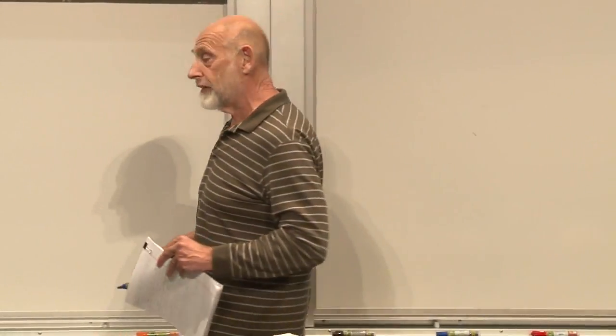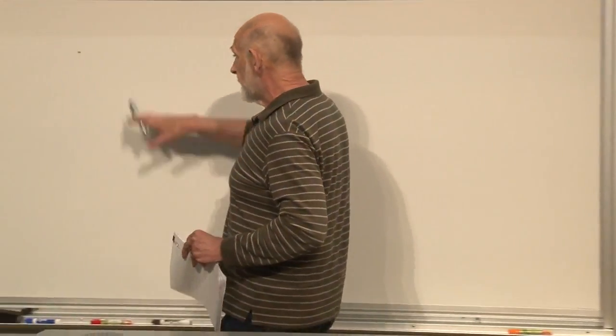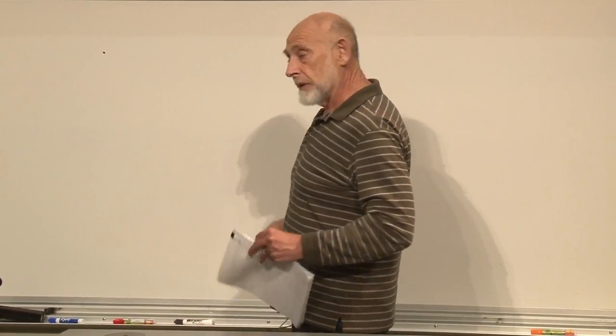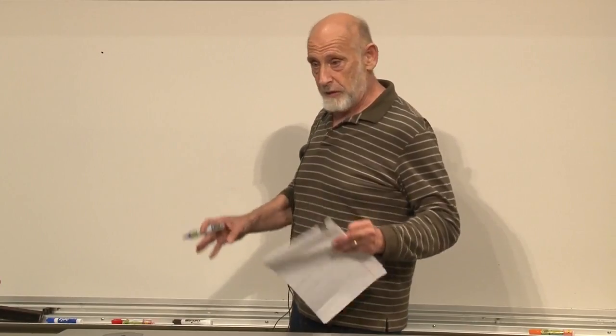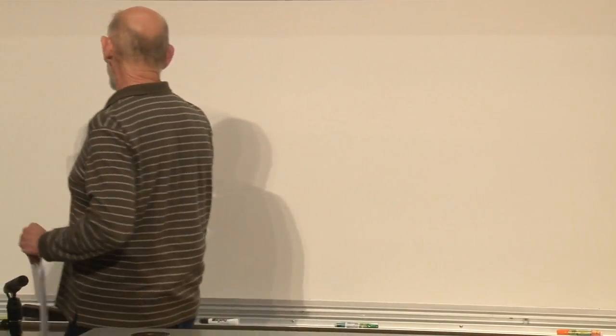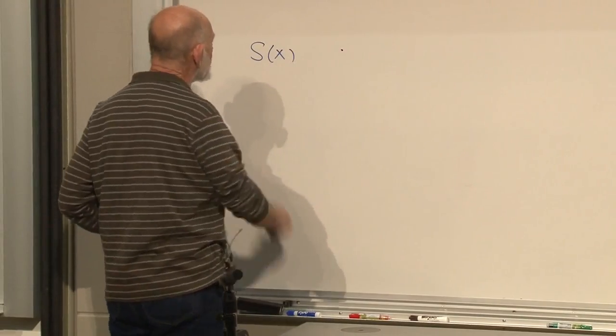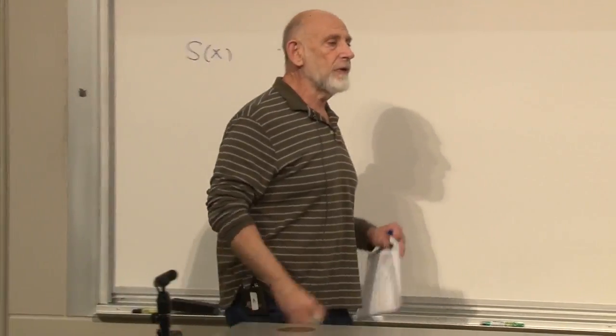There will be other kinds of quantities also that will not be tensors, but in particular we'll be interested in tensor fields. A field is a thing which can vary from point to point, and the simplest kind of tensor is a scalar. A scalar, S of x, is a quantity at each point of space where everybody in all coordinates agrees about its value.